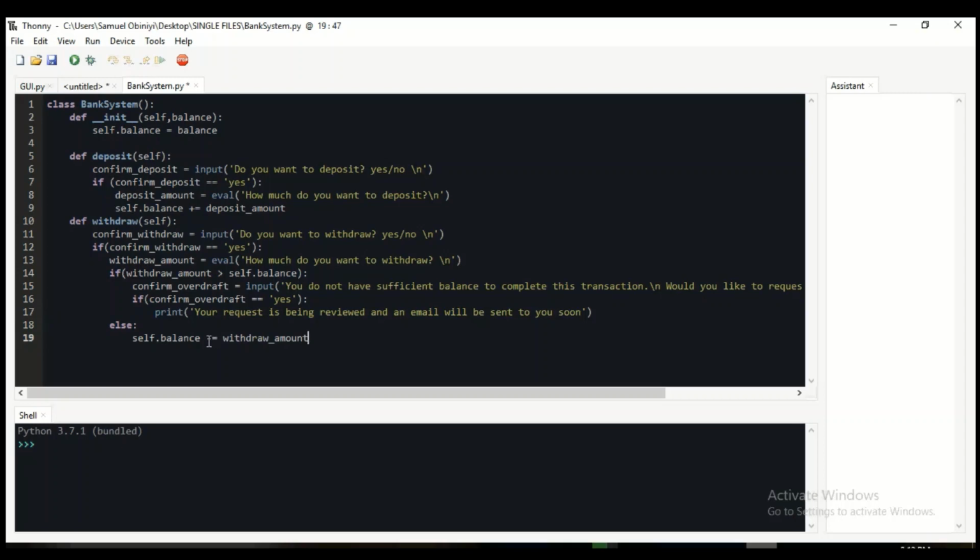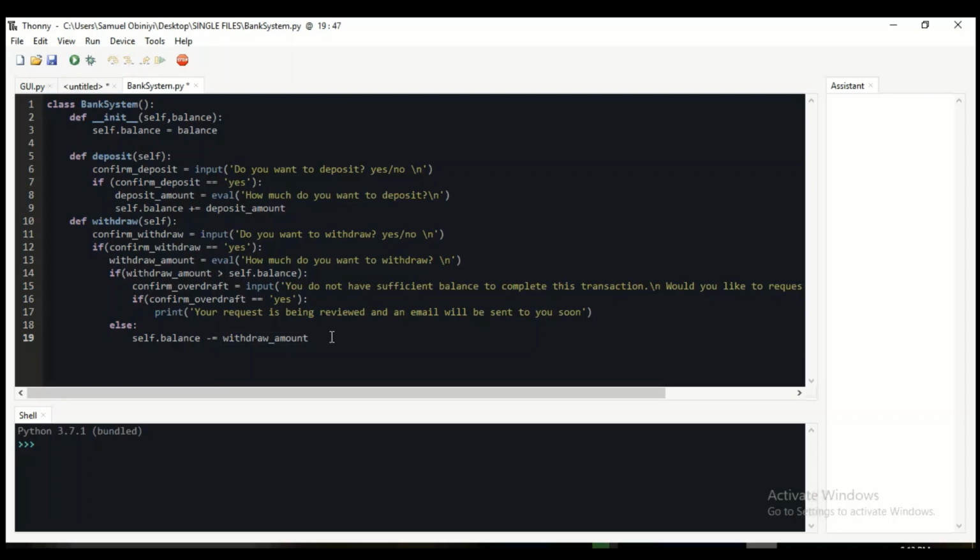Now this short form here, as you can see, is just another way of writing this. Instead of us having to write self.balance equal to self.balance minus withdraw amount, we just go ahead and clean all this and write minus equal to withdraw amount. It's just a shortcut.